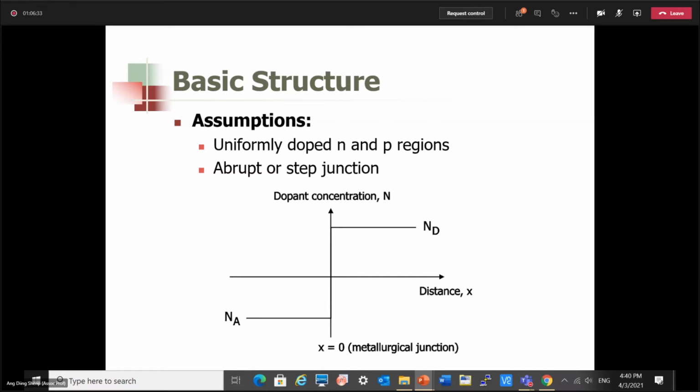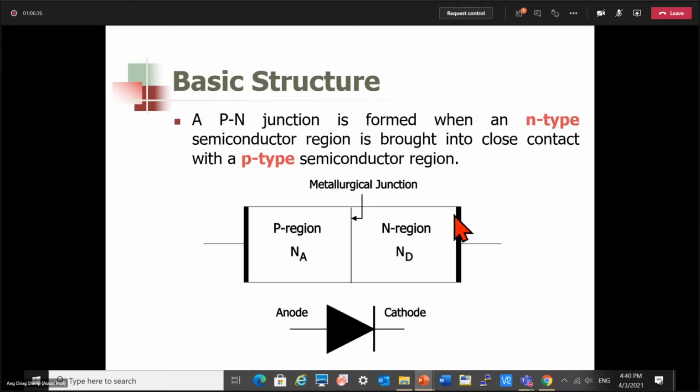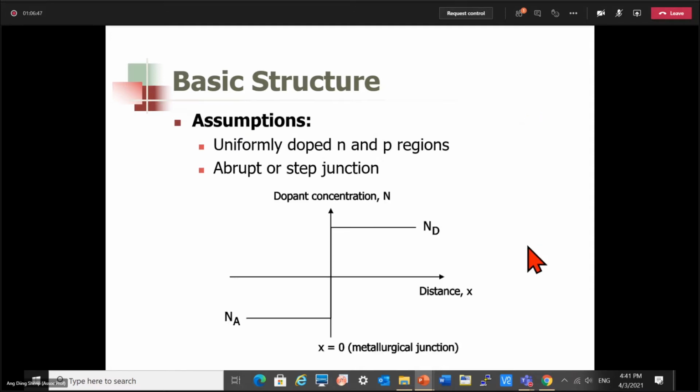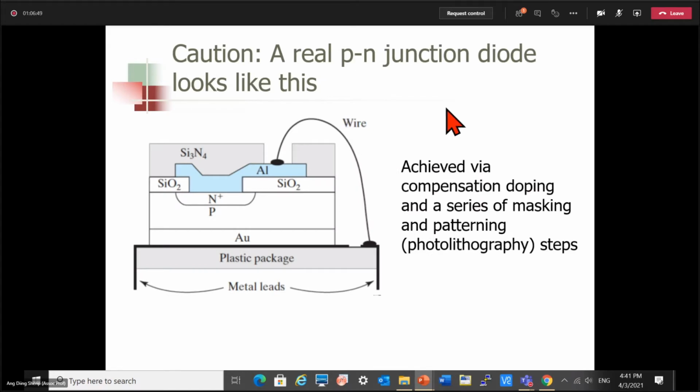Okay. Now the next thing I want to caution is that a real PN junction does not look like this. So in case you go away thinking that a real PN junction looks like this, no, it does not. So to prevent this misunderstanding, I added 2 more slides, which I think are not found in the original slide deck sent to you. But anyway, I have posted them onto the course site. You can download them for your reference. All right, so this diagram here shows you a more realistic cross-section of a real PN junction.